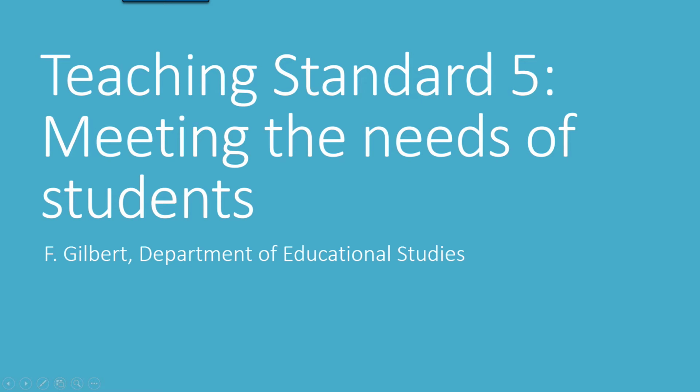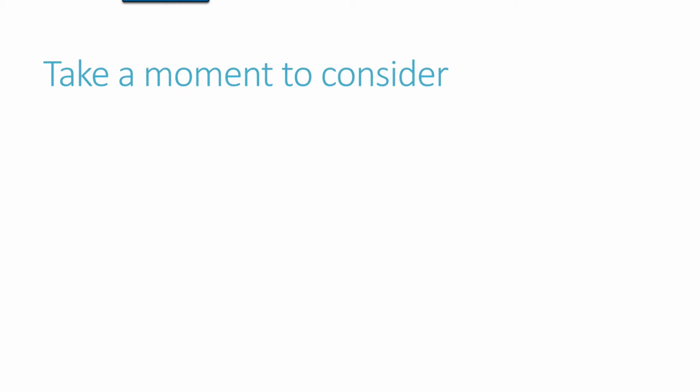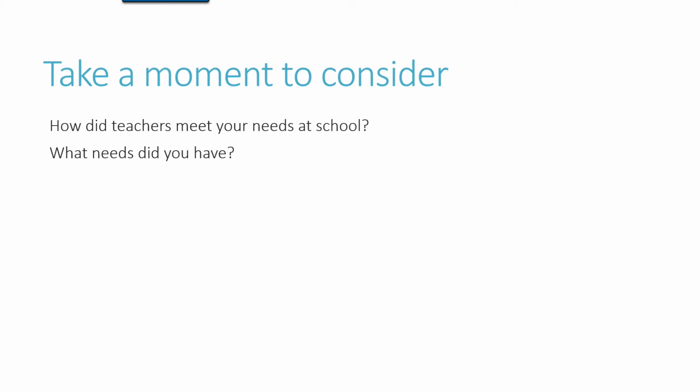Okay, we're going to look at Teaching Standard 5, meeting the needs of students, here in this presentation. Can you take a moment to consider, before I go through the pupil study, a few points? How did teachers meet your needs at school? What needs did you have? And what can you learn from your own experiences and draw into your teaching? So consider that, and that will really help root you and think about what you might be facing in school.